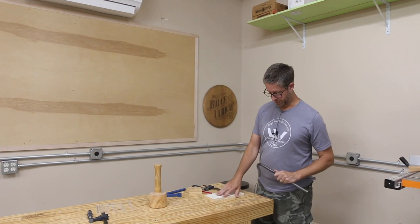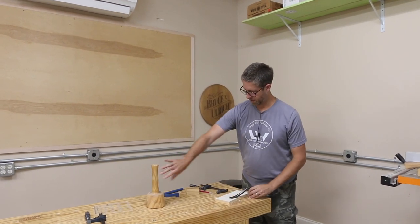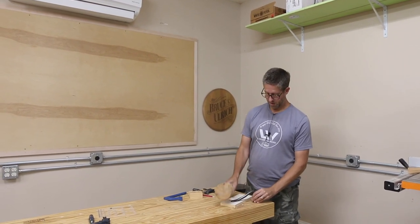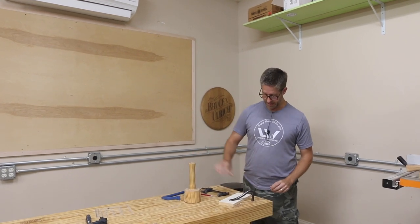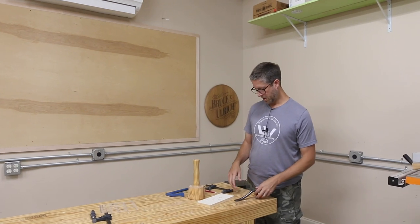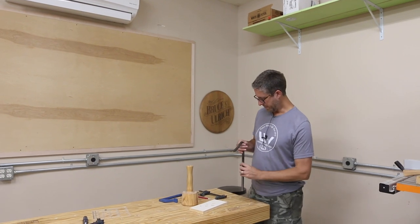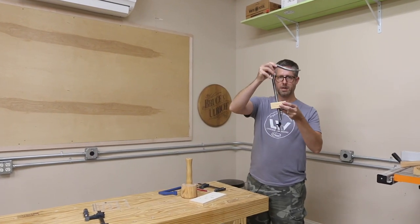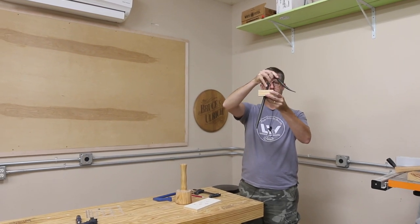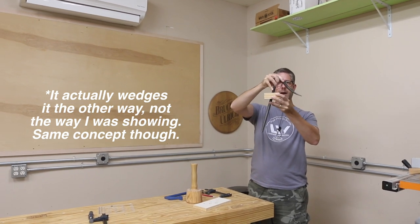I've got all of the dog holes drilled at this point, and I was testing it out with my Holdfast, and it's not holding very well at all. And after doing a little bit of reading and research, talking to a couple friends who know more about hand tools than I do, this is too thick for this to work. And here's the reason why. Basically, the way this works is as you hammer it in here, it cocks this thing sideways and wedges it in that hole. If it's too thick, it won't move enough to actually wedge it.